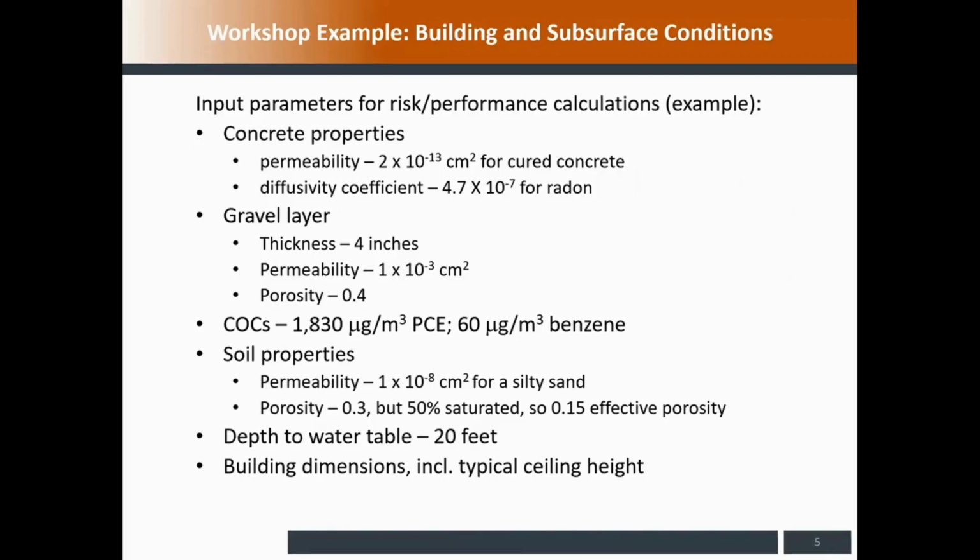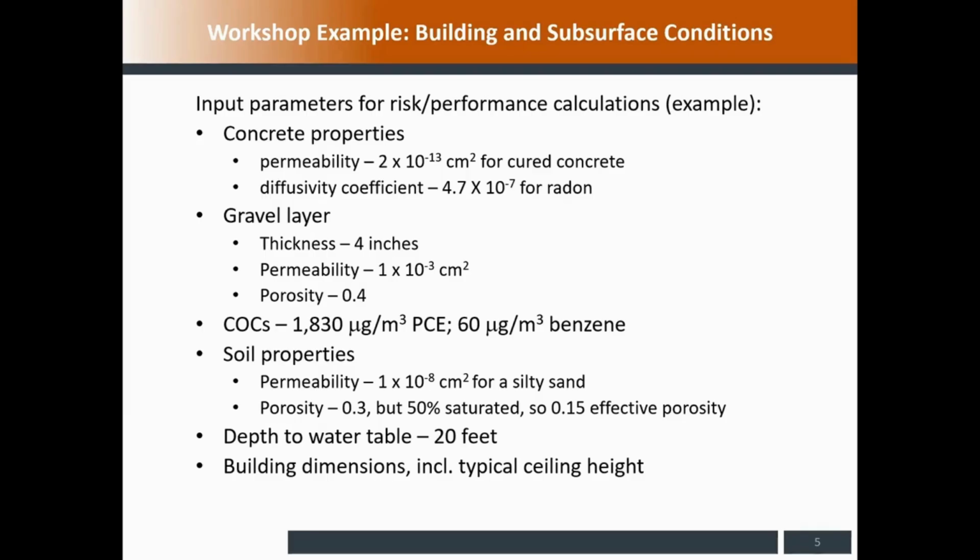All right, and to give just an example here of applying the guidelines and going through the calculations, you need to know a lot of information before you get started. You need to have some idea of your concrete properties. We've included in our presentation just a couple of examples that we feel are sort of decent, if you will, values to assume to start with. You may have other, for example, specialty concretes, different permeability. So things to keep in mind.